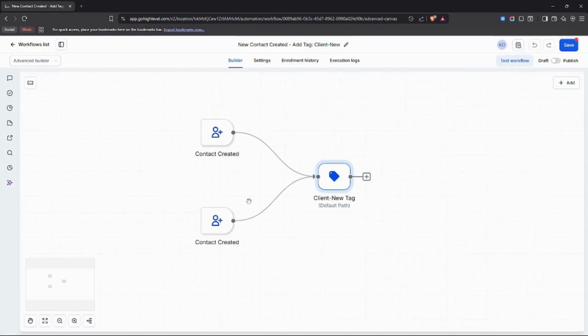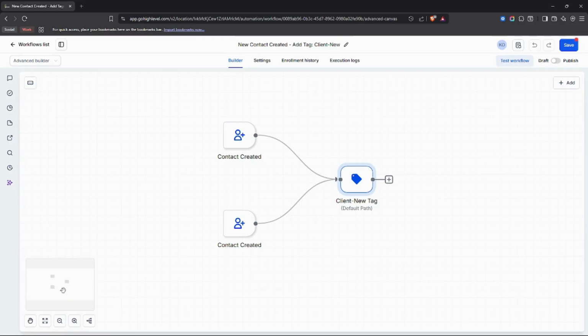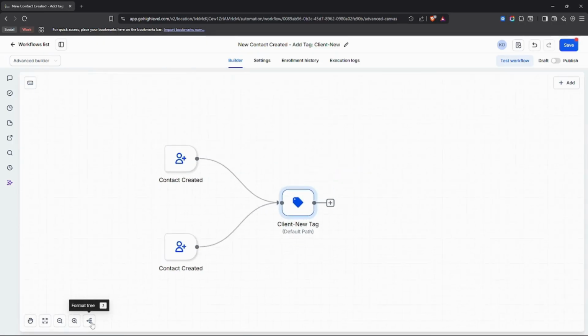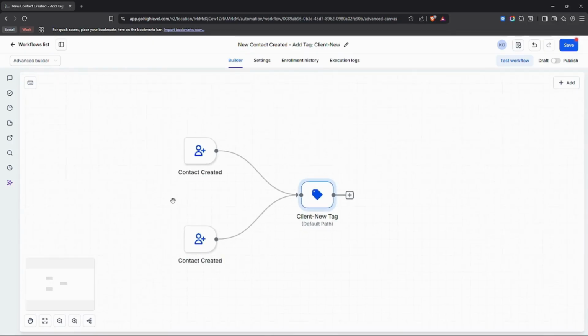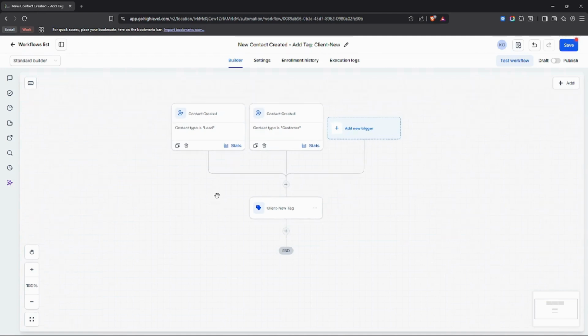So over here, we also have the navigation, but instead it's on the left side. We still have the view flow minimap, or the canvas minimap, as we call it here in the advanced builder. It only shows up if you ever navigate or drag the whole workflow. See here, it already disappeared. And once we move this, it goes back. We also have here the hand mode, fit to screen, zoom out, and format tree. Now, let's go back to the standard builder. We can move along now to the rest of the menu inside this workflow builder.